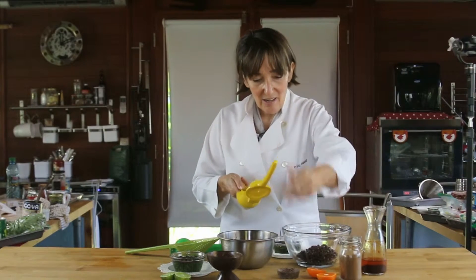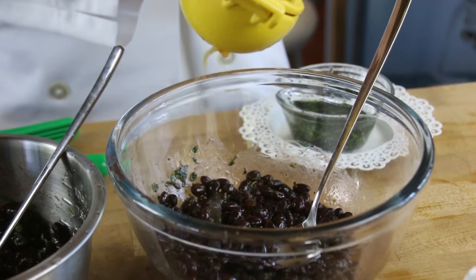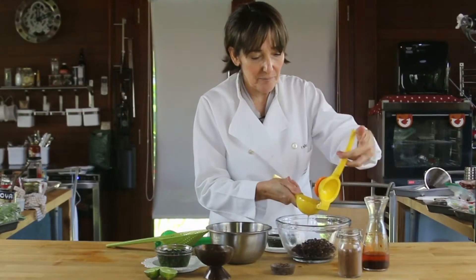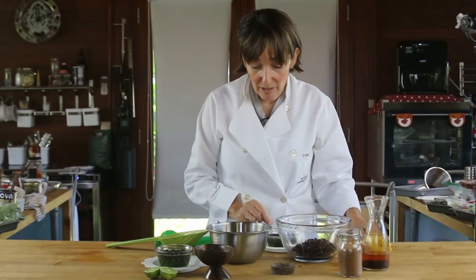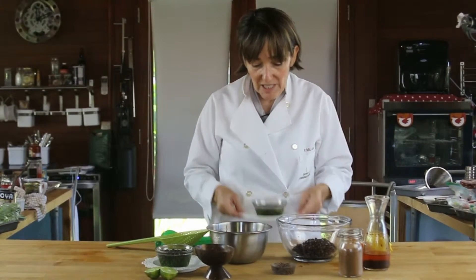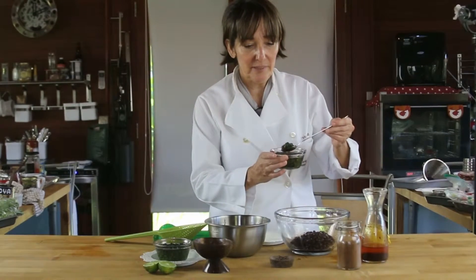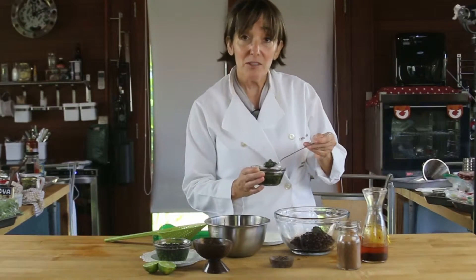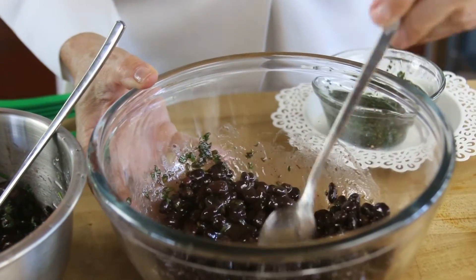Then, we are going to add our juice. And you can also add the peel — that would be perfect. And now we're going to add a little bit of our pesto, which is actually not pesto, just ground basil in olive oil. So we're going to add some basil that I ground yesterday, because I used the rest, and I wanted this one to be really fresh for other ingredients and other days. And so, this is it — salad number one.